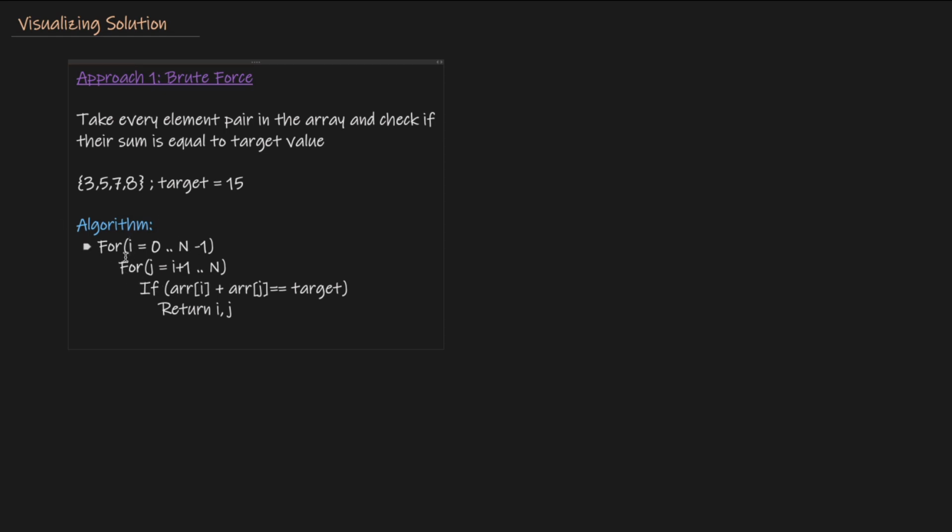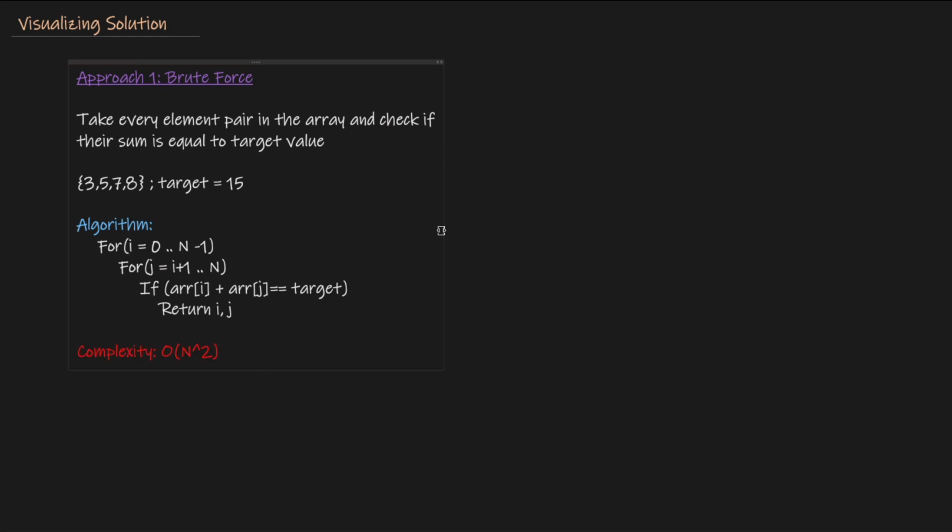Okay, and at every iteration, we sum them and compare it with the target. If it is found, if it is equal, then we'll return from there. If not, then we'll continue this process until we find the element. Okay, the logic is straightforward, but the complexity is high because there is a nested for loop. The complexity will be n square.